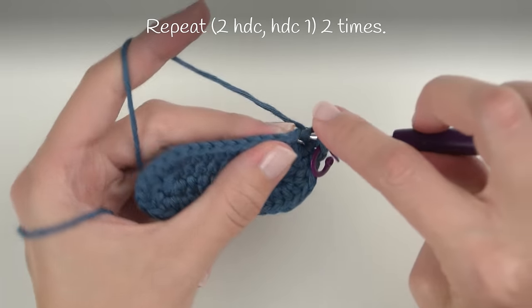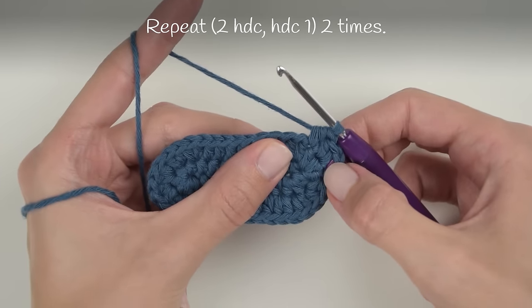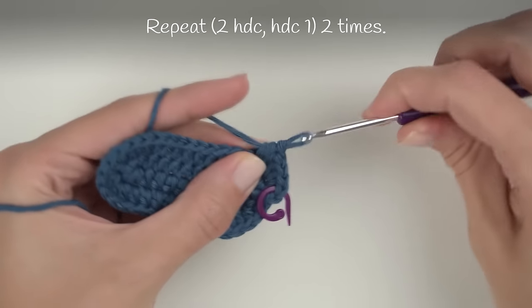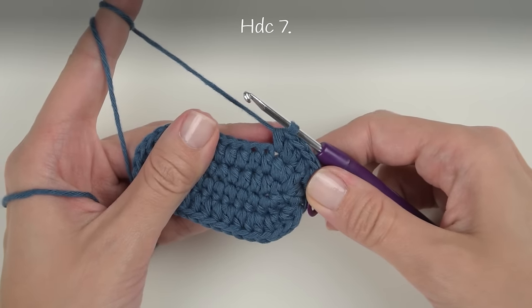If you accidentally miss this stitch, you will be 1 stitch short at the end of the round. In this case, make your last stitch into the slip stitch from the previous round. I will show you how to do that in this round. Work 1 half double crochet into next 7 stitches.